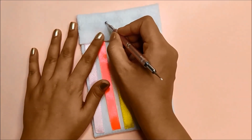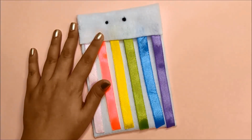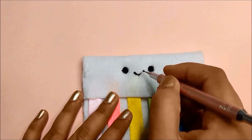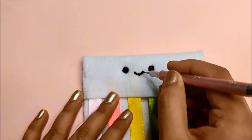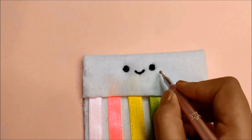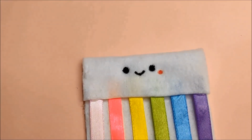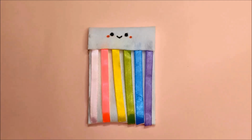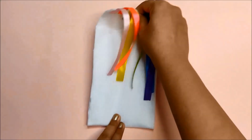Now to make this pouch extra adorable, I am drawing a kawaii face on it with the help of a fabric paint and dotting tool. And our super cute cloud and pastel rainbow pencil pouch is ready to store your favorite pen or pencils.